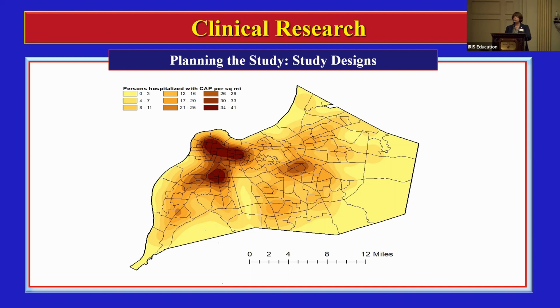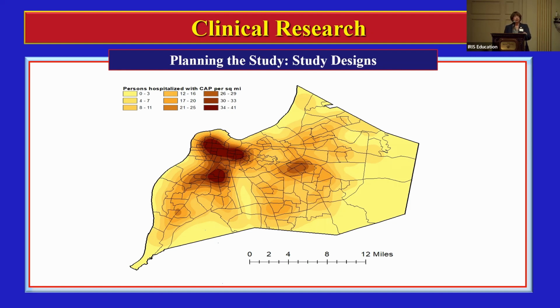So these were some results from a community-acquired pneumonia study looking at our community. This is Jefferson County, the Louisville Jefferson County area. And you'll look at the different colors, and the different colors indicate persons who are hospitalized with community-acquired pneumonia. So the darker the area, the greater the density, the incidence density of that is reflected. So those of you that know Louisville, you can see very clearly that we've got a difference in the colors between one area of the city and other areas of the city.